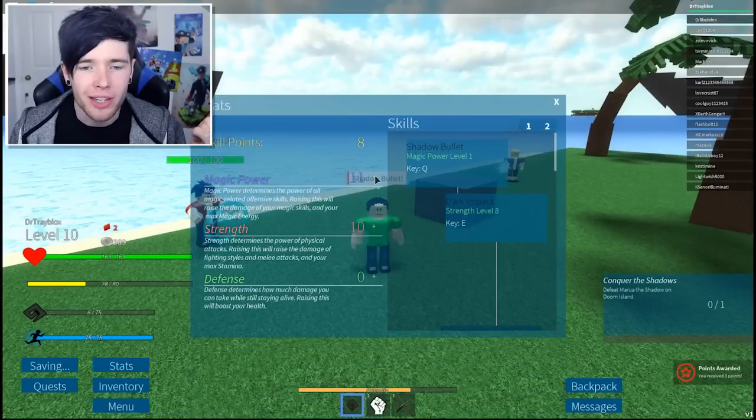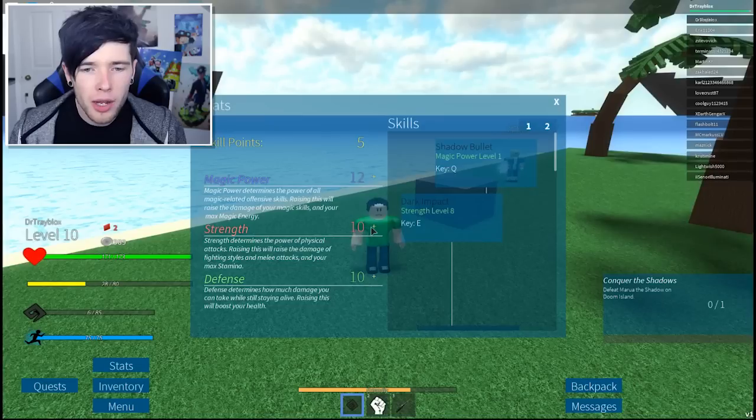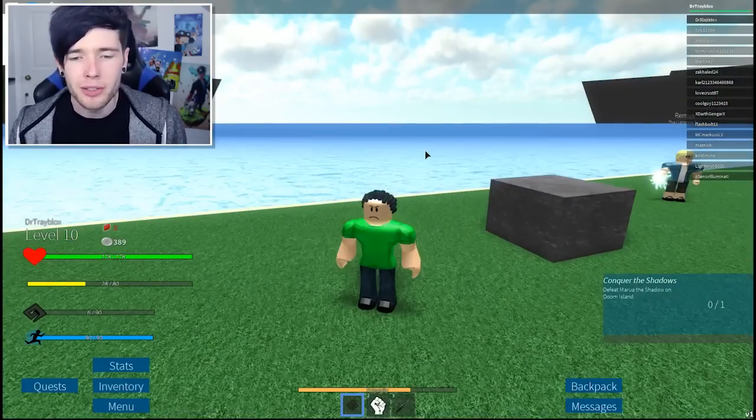Anyway, I think we can... Do we add these skill points? We can. So we want to add some defenses as well. I want to go up to 10. Oh, man. I didn't know we could do this. Let's go 1 on here, 1 on here, 1 on here, 1 on here, 1 on here, 1 on here. There we go. We got magic power and strength upgraded. So I guess every time we level up, we get some points to spend.